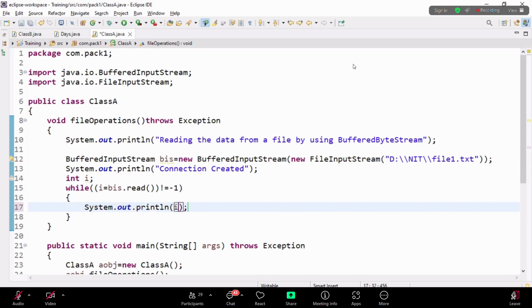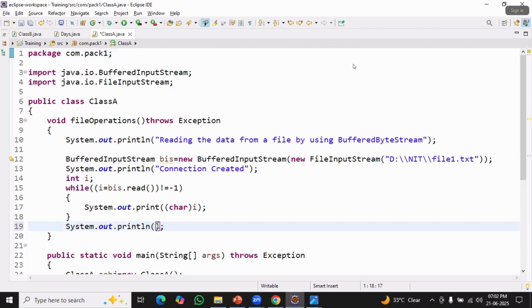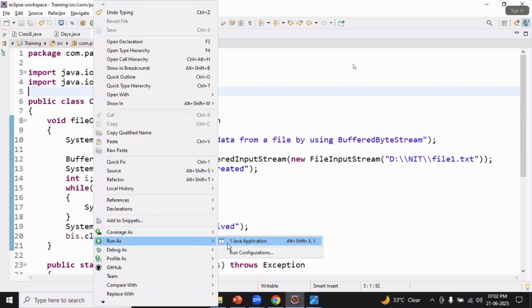And here I need to typecast into char. And here system.out.println data retrieved. Let me keep it like this. And am I forgetting anything? BIS.close. Right click, run as Java application.